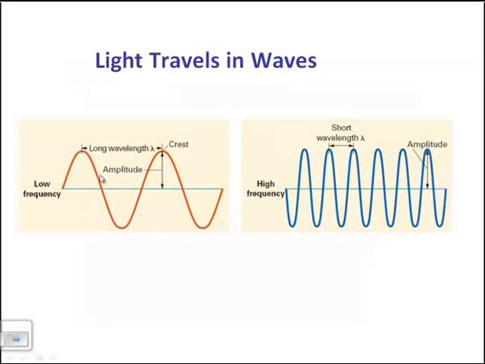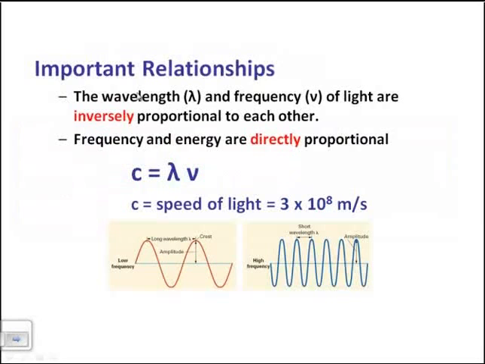Frequency is how often it goes by a certain point in a certain amount of time. So this is a relatively low frequency compared to a high frequency, up and down and up and down, right? So long wavelength, low frequency, high frequency, short wavelength. So they're inversely proportional. Okay. So there are two important relationships. You need to know that as wavelength gets bigger, as my waves are bigger, my frequency is lower. Okay? So the relationship is inversely proportional, and the relationship actually can be defined as c equals lambda nu.